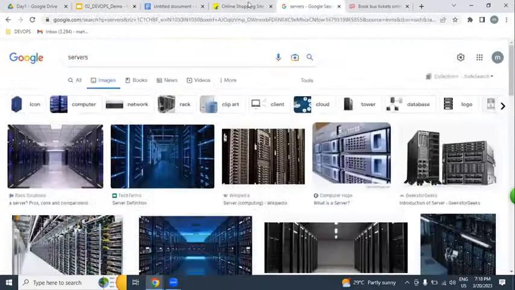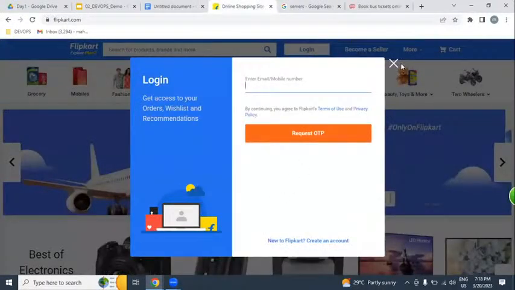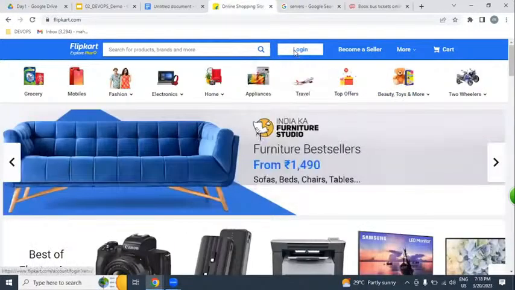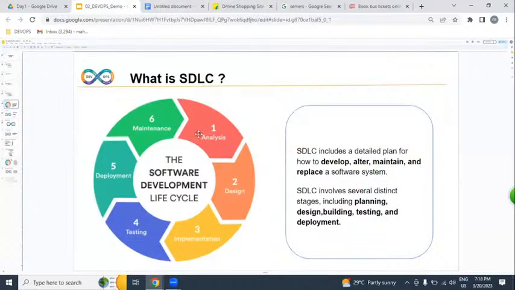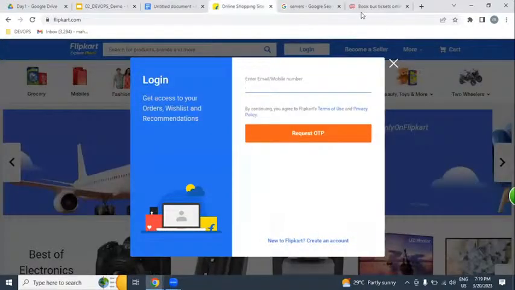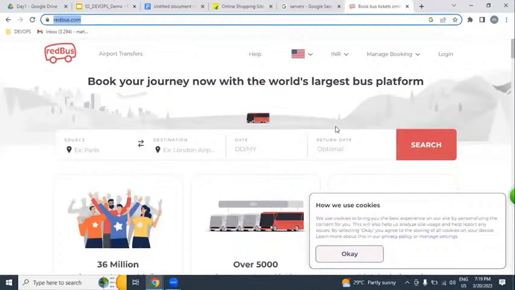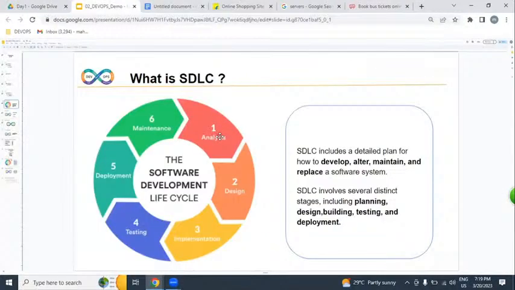Based on gathering this information, it will be analysis. How exactly this login page works, what is the purpose of this business, what is the business model, what exactly the client wants, each and everything, it will be analysis. After analysis, it will be design. Design is nothing but a plan. According to the plan, our developers will write lines of code by using Java, .NET, Python, any programming language.